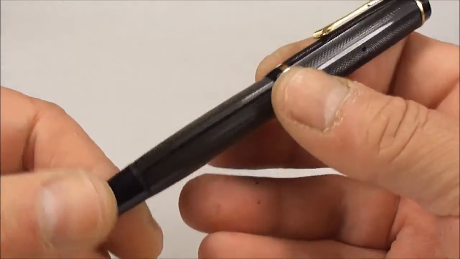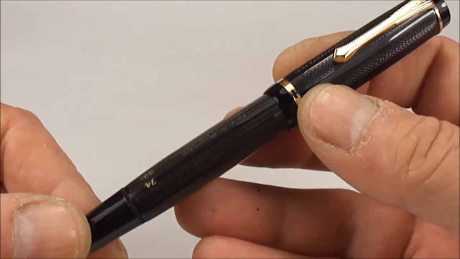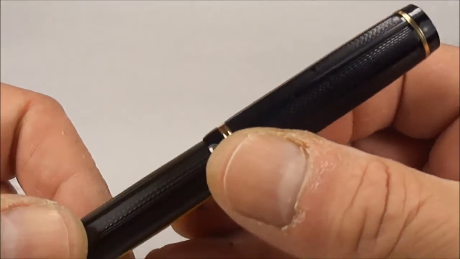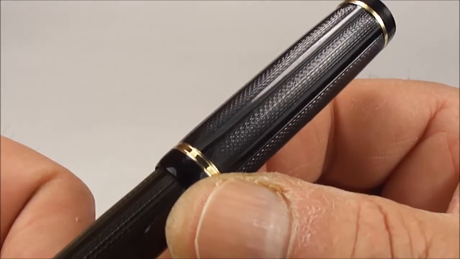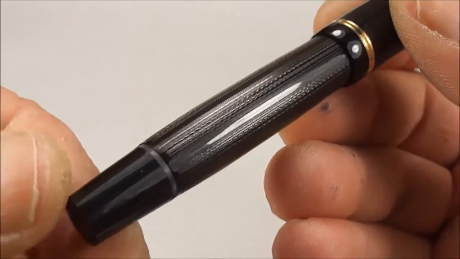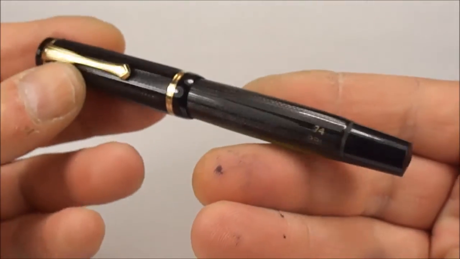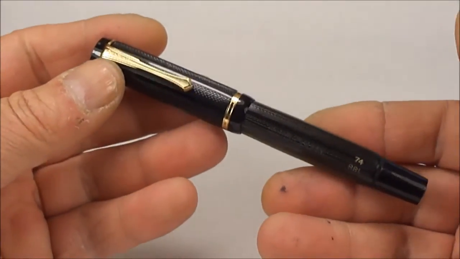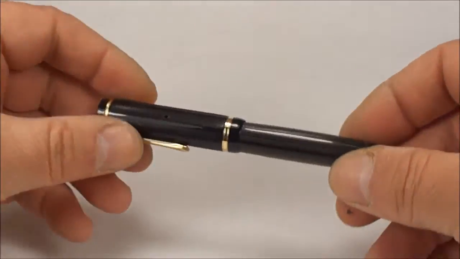But all in all we'll leave it at that. As I say what we've got is an Osmia Supra 74 with this gold filled trim in this lovely sort of black chased pattern which goes along the barrel and the cap as well. With gold filled trim it's a piston filler and again we're dating it sort of I don't know maybe the 1930s 1940s.